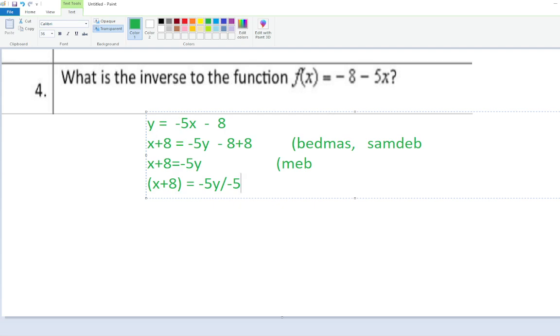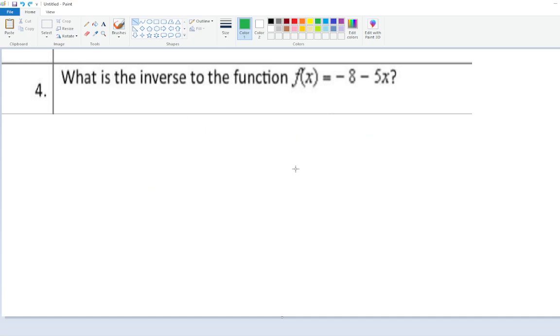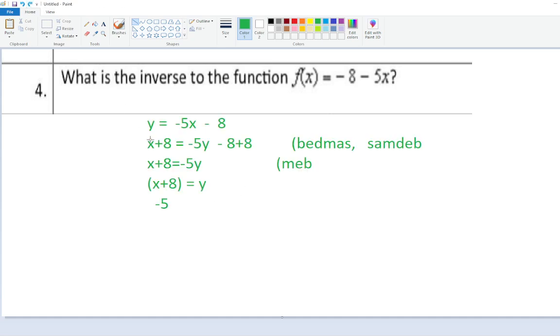Now, there's two ways you could do that. You can divide both sides by -5, and you're going to get this over here. And now you're going to get y all alone, and that's a legitimate answer. This is indeed the inverse of that line. But it's not correctly stated in the y is equal to mx format that I stressed in the beginning, is it? So let's bring that back.